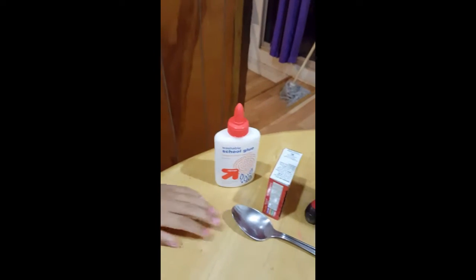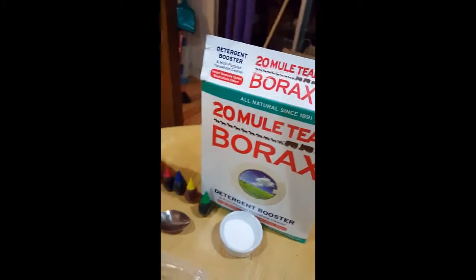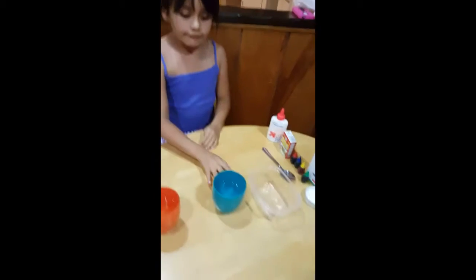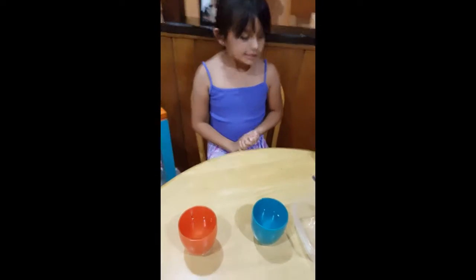And then we're going to need some food coloring, and then a spoon, and some borax, and a container. And then half a cup of water and another half a cup of water. And yeah, let's get started.